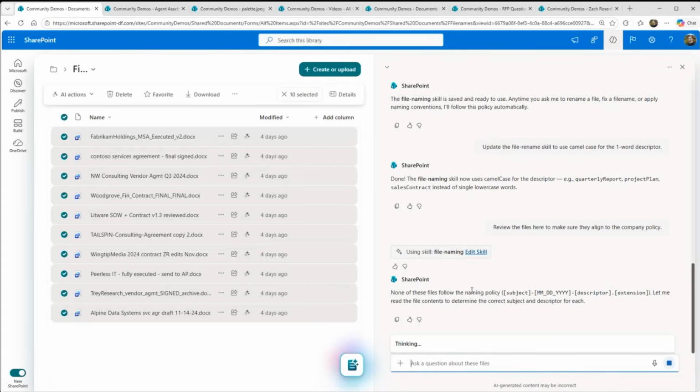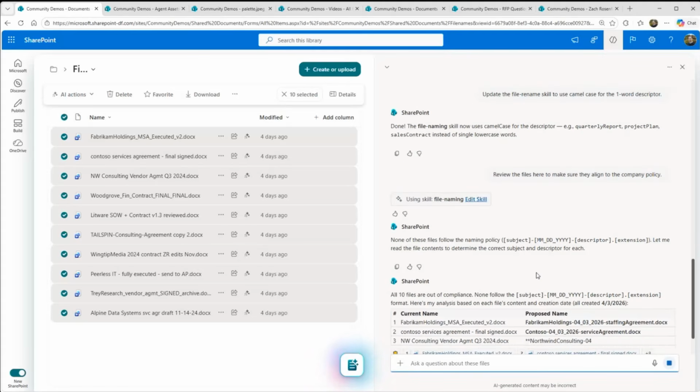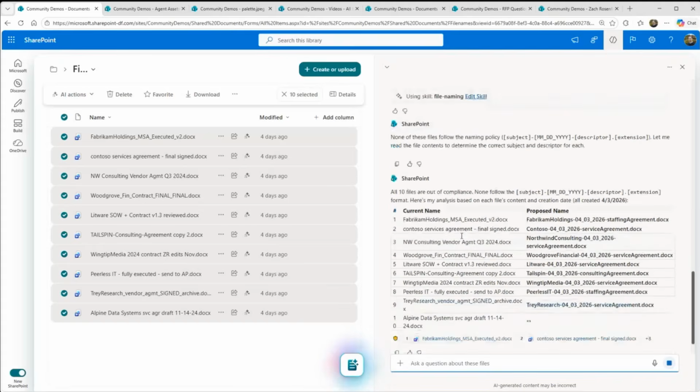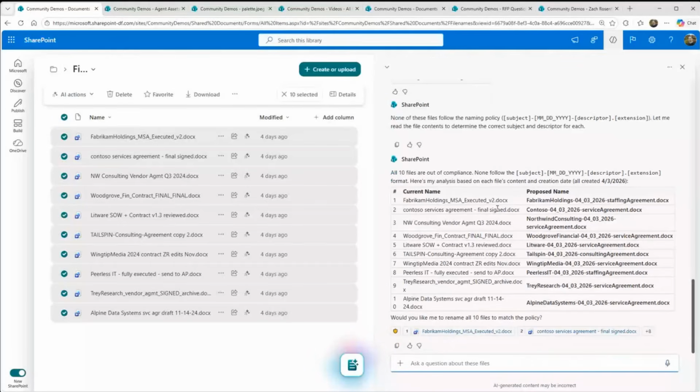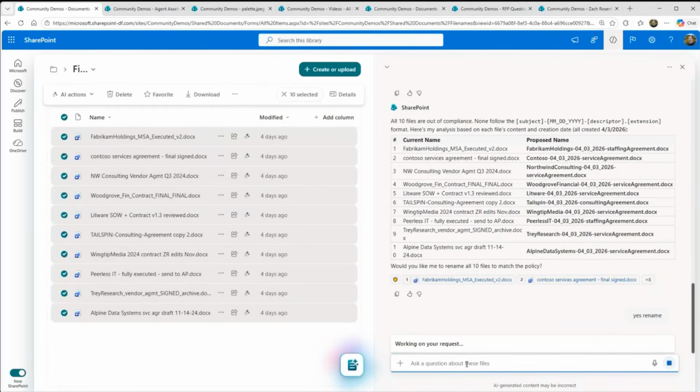The key thing here is the way the policy is set up, it's actually got to understand what these files are. And here you can see it iterating through, walking through the set of files in the library to figure out what they are. Here it's gone ahead and said, current name, proposed name. If we had more time, I would just say yes, and it will rename. Why don't we go ahead and do that, and see if we can make this all fit in the next 8 minutes.